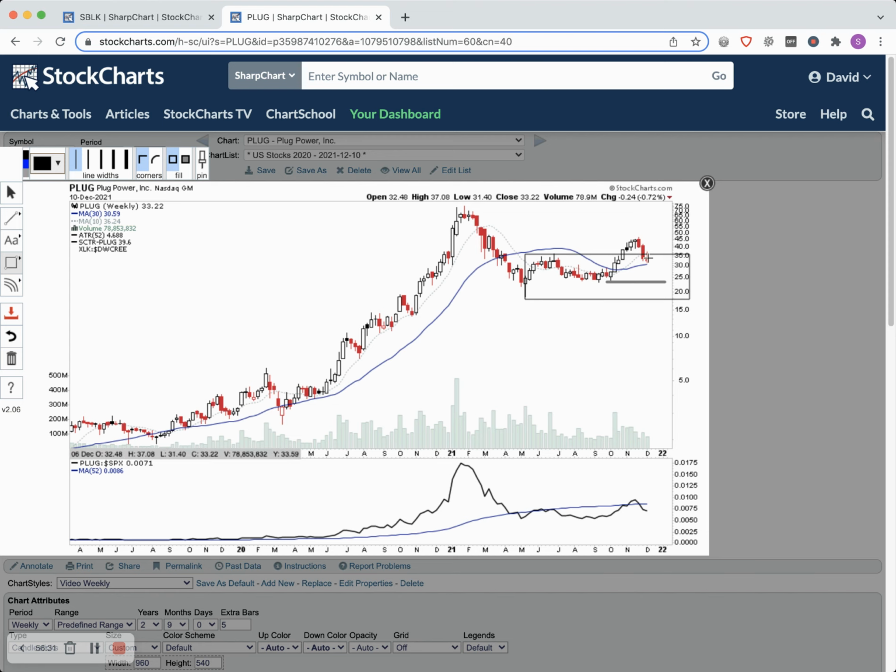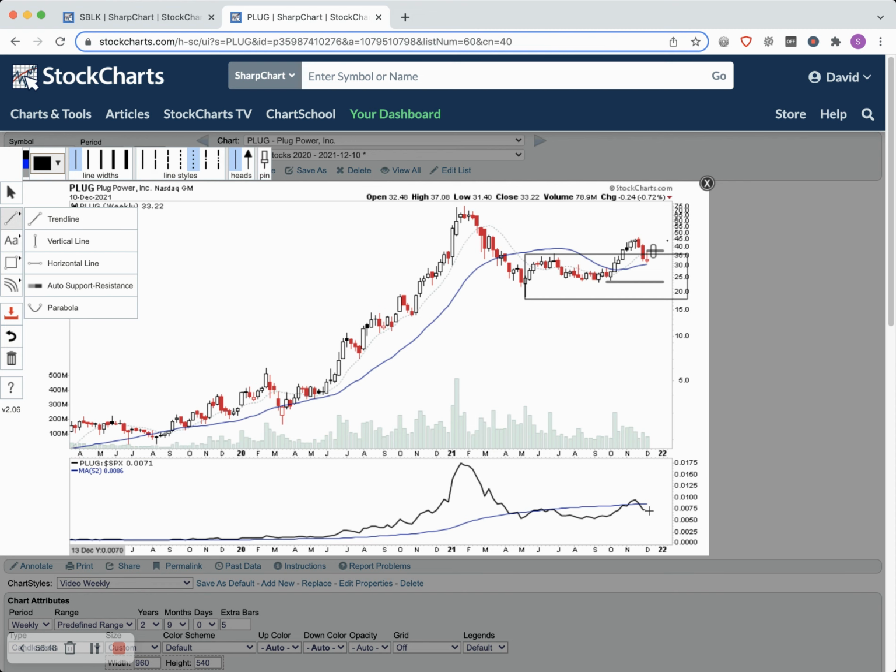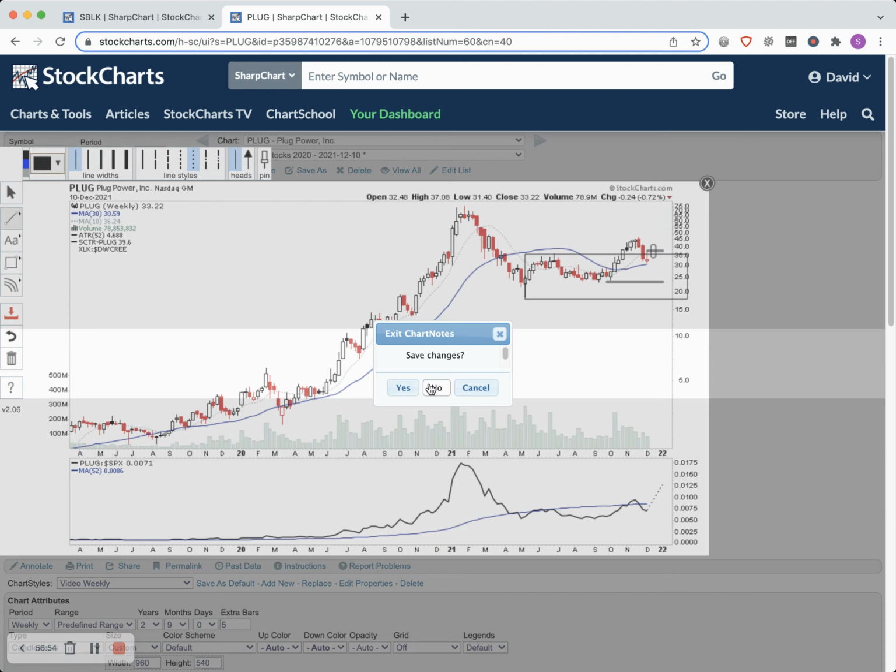But if we can get a move back up to the upside here, then that could actually form a secondary entry point. So that's your Weinstein secondary entry point. And again, same with Wyckoff, that's the backup entry point on that one. And then your relative strength line down here would obviously turn back up again as well if we got a move like that and start to move on to new highs once more. So that's what I would be watching for on that one personally.